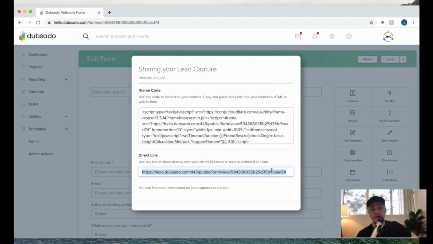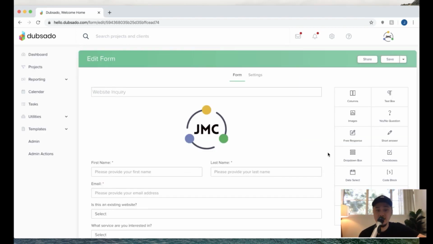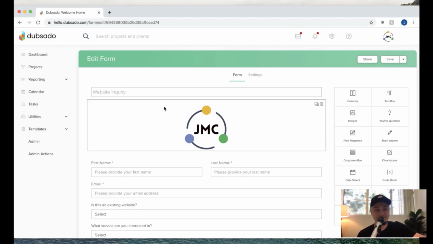By the way, if you have different calls to action, let's say on a website, you're not limited to only one type of contact page. So you can create all sorts of contact pages or calls to action, if you will. Just know that at the end of the day, if you create separate ones and someone fills it out, it'll do the thing and it will put it all in Dubsado for you.